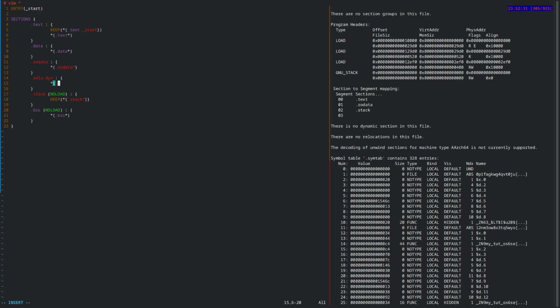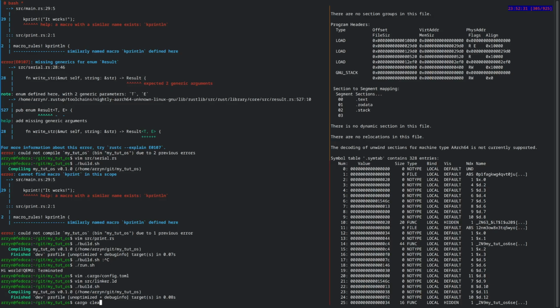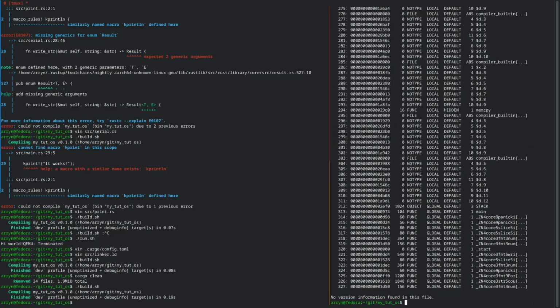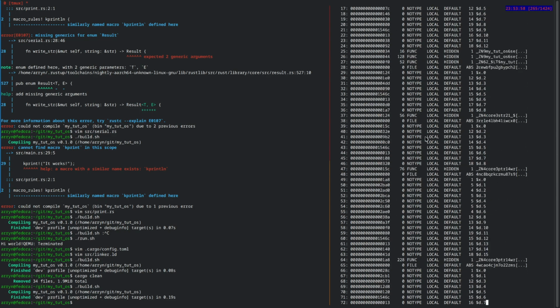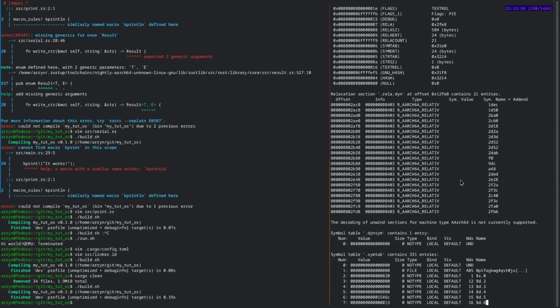In any object file, in any compilation unit, you get the rela section. So what we also need is a label for, let's call it, rela start equals dot, and then rela end equals dot. These are the markers that we're going to use to read from this section. Okay, so let's try to recompile this. It recompiled. Let's actually clean this completely, recompile it, and run readelf on it again. And now we should see a relocatable section. So this means what we just did worked.